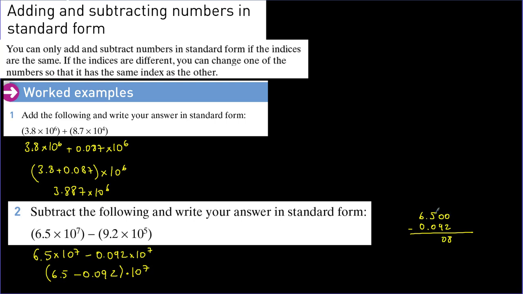This is going to be 0. Here, this is going to be 4, because I cannot take, yeah, and this is going to be 4 now. 4 minus 0 is equal to 4. Then here, we didn't borrow from here. That's going to be equal to 6 again. And 6.408, it should be 6.408. Since it seems like multiplication, that's why I'm going to write here 6.408 times 10 to the power of 7 is the answer to the question.